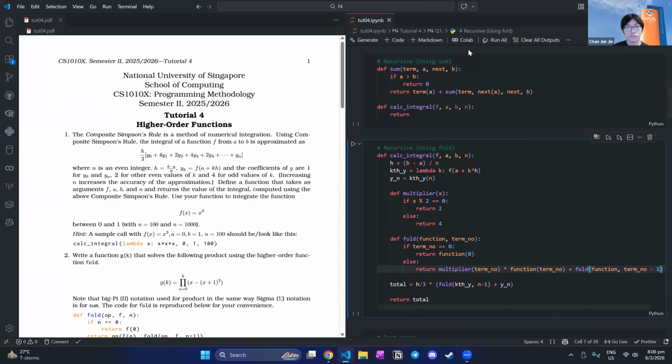Then I just added the yn at the back for the total, since it's just yn, it doesn't have any 2 or 4. So that will be the total, which I multiply with h divided by 3.